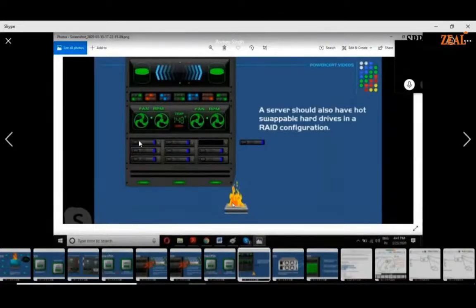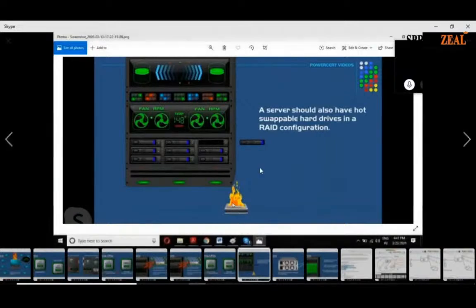If one hard disk fails, we can replace it with a new hard disk. In the endpoint, if our hard disk fails, our data gets lost. But that does not happen in a server, because the data is stored as copies in multiple hard disks with the help of RAID configuration.